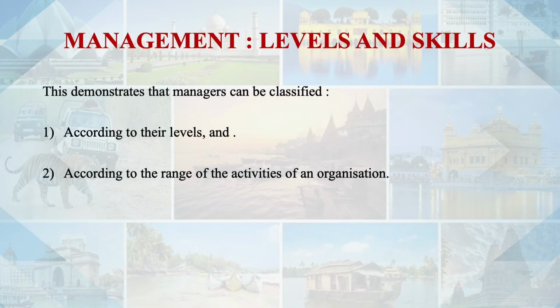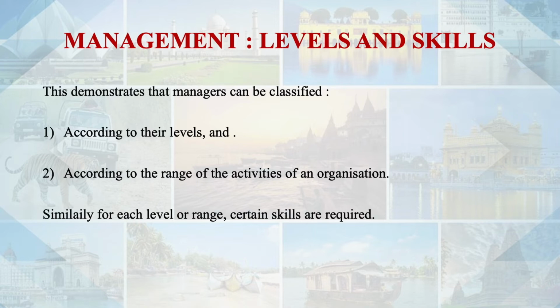Now they also go as per the range of activities they do in the organization. So what are different duties and activities? As I said, front office, housekeeping, they also go there. Now, for each level and range, you literally need different skills, because as I said, the general manager is overall, he must know what is happening in housekeeping, what are different functions and duties in housekeeping, and if there's any issue, how to fix that. He must know finance, food and beverage, front office, everything, even reservations. So he needs to be overall. That's why the big boss is there. He has experience and expertise, and he has a lot of skills.